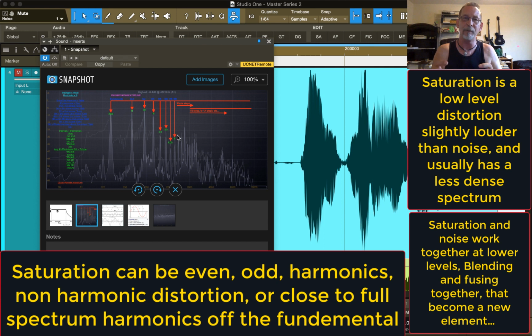When you get saturation from clipping distortion, you get odd harmonics, whereas overdriving speed capabilities gets even harmonics. So there are two different saturations. Sometimes you add odd harmonic saturation, even harmonic saturation, or both. And sometimes you're trying to get clipping, full spectrum saturation adding those types of harmonics, and non-harmonic distortion is another type of saturation. So it gets a little complicated.